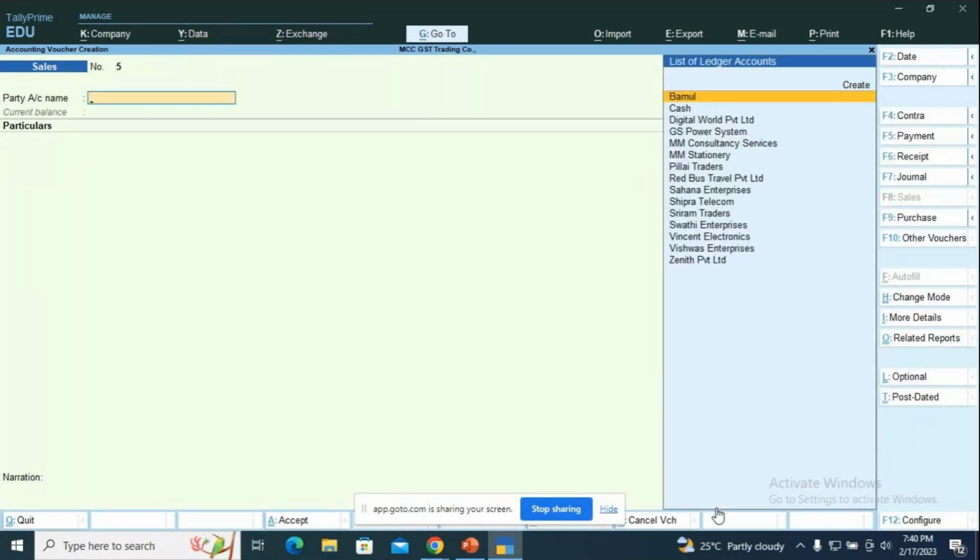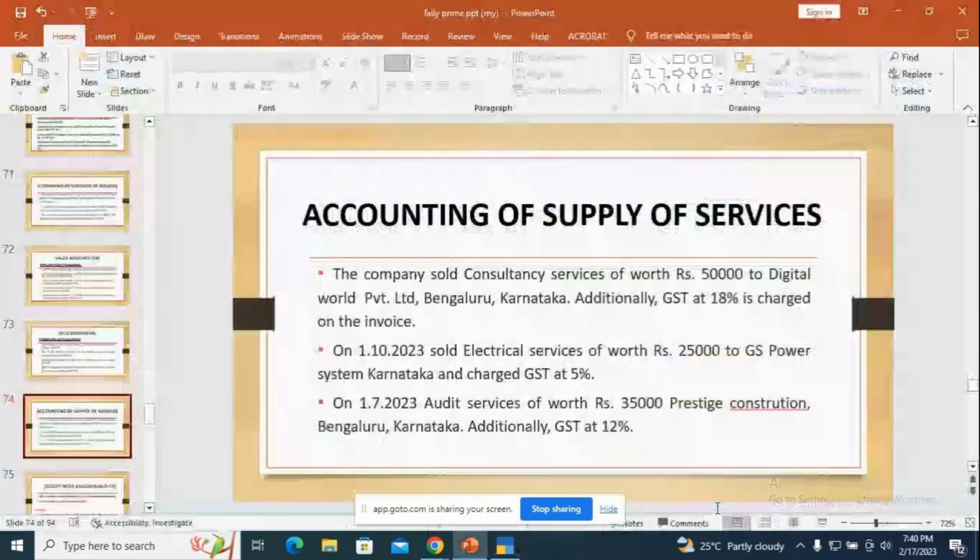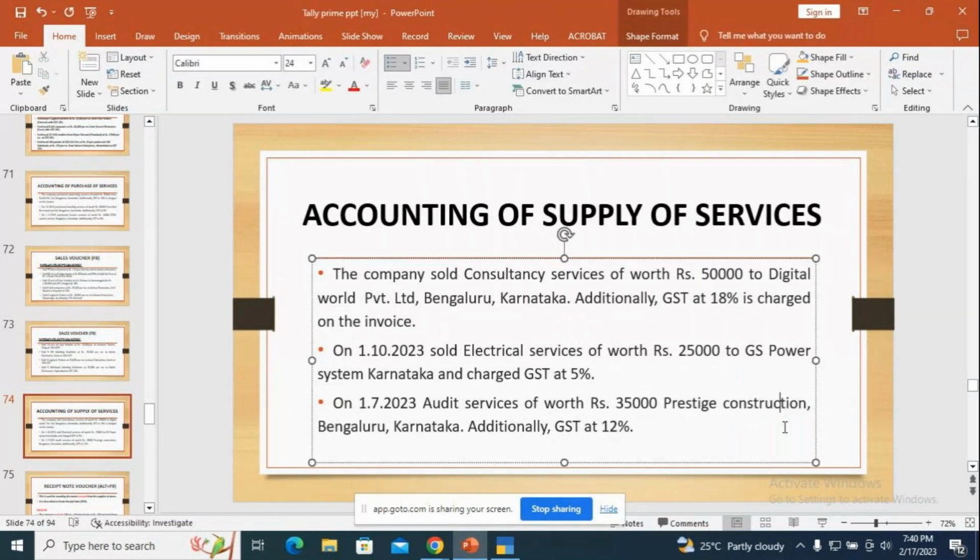Next sum, I wanted you people to try the third one. On 1/7/2023, sold audit service worth rupees 35,000 to Prestige Construction, at the rate of 12%. People try.